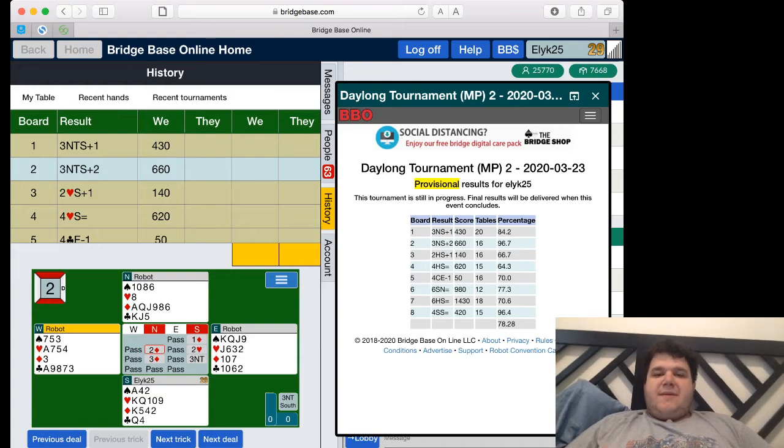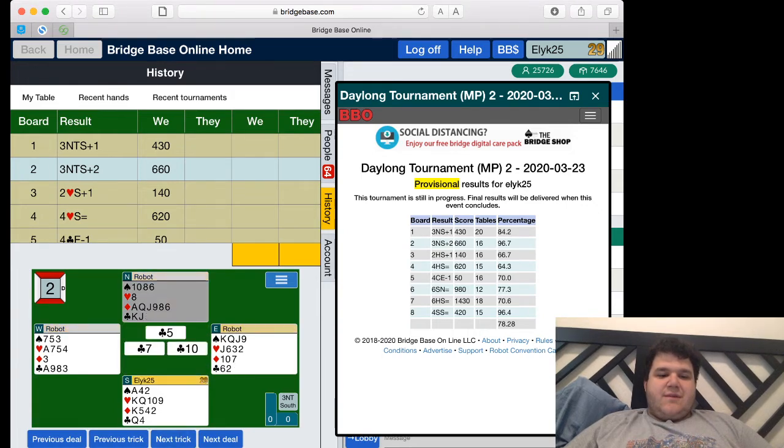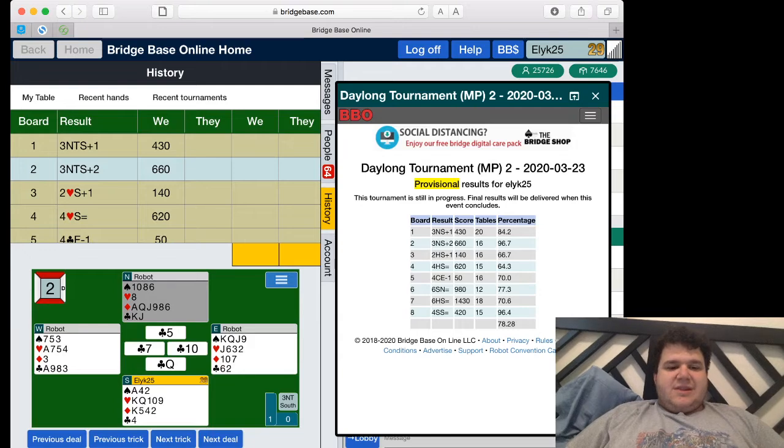Partner showed a minimum of extra diamonds, and I went to 3-no anyway. And if I bid 2-no, maybe they would have passed it out. So in 3-no, we got a club lead, which turned out to be pretty favorable. This hand pretty much played itself.